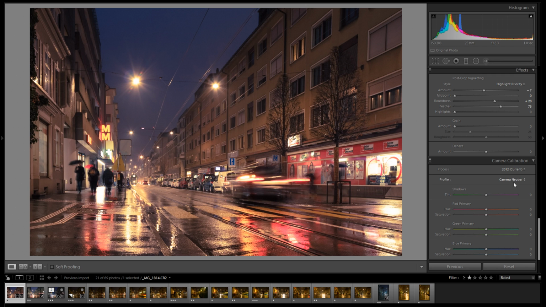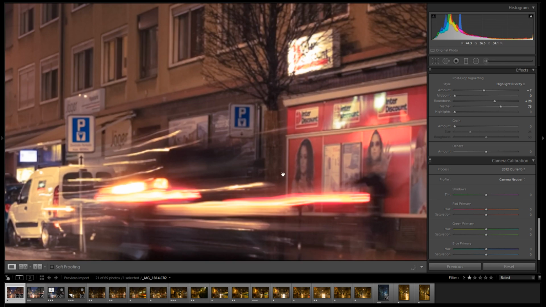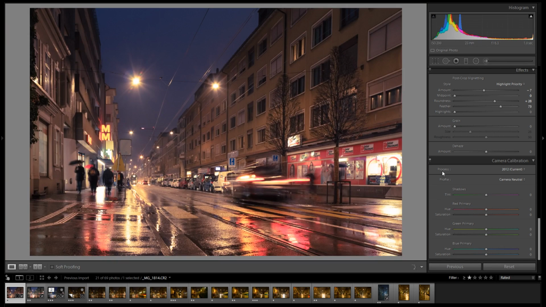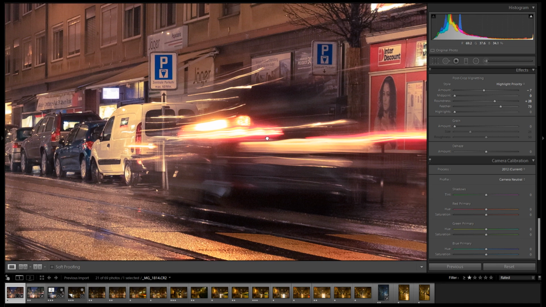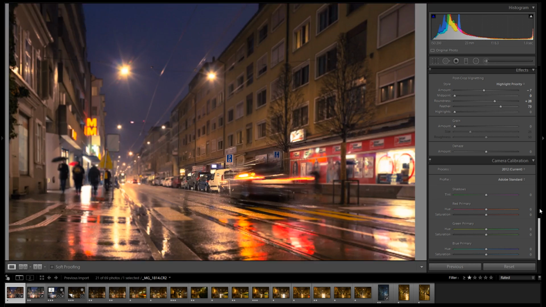Camera neutral definitely makes everything look a little bit more even, and I think I'm gonna stick with Adobe standard here. I like the differentiation in terms of the colors. Camera neutral is just, it's not that interesting, so I'm just gonna stick there.